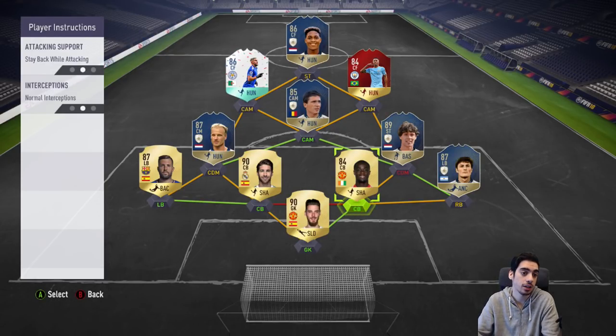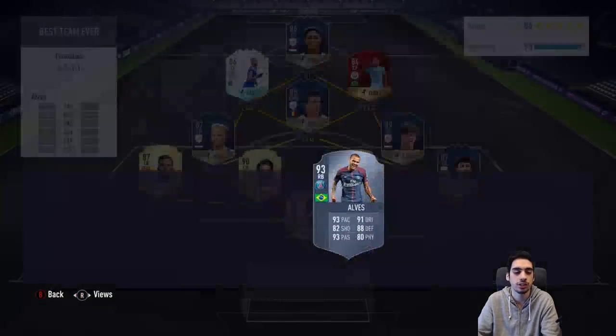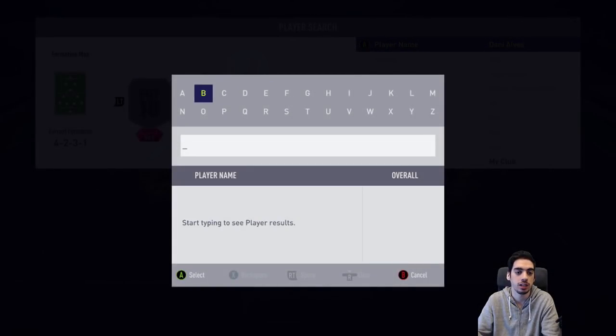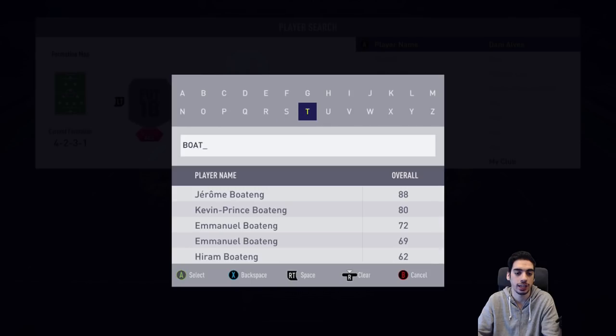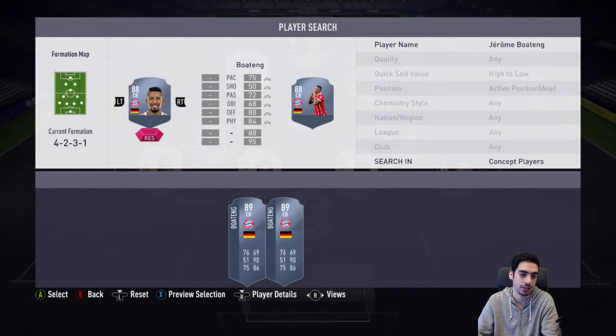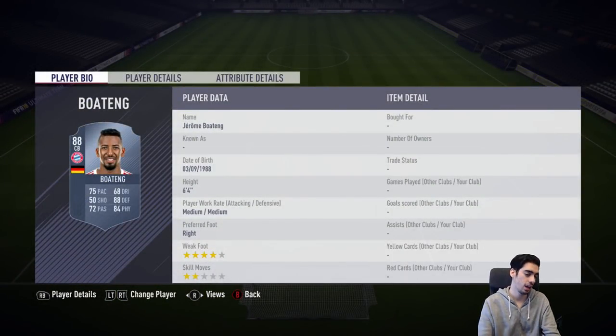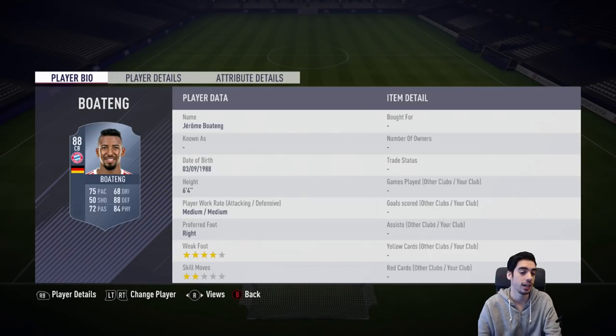Other work rates that center backs usually have is something like medium. So a good center back that has medium work rates is someone like Jerome Boateng, right? So if we look at Jerome Boateng's card, he has medium work rates. Now, medium work rates is an interesting work rate to have. And for me personally, it's not necessarily ideal for me to have, but some of the players have this as a work rate and they play really well.